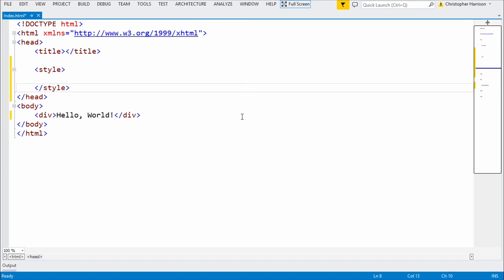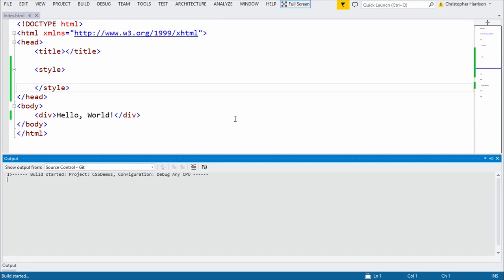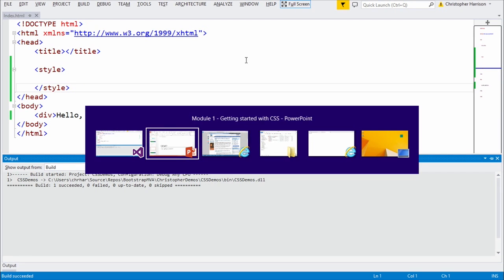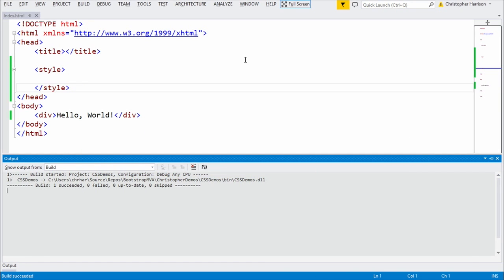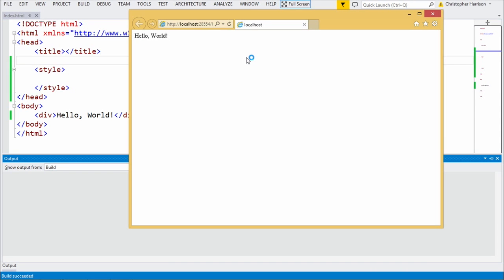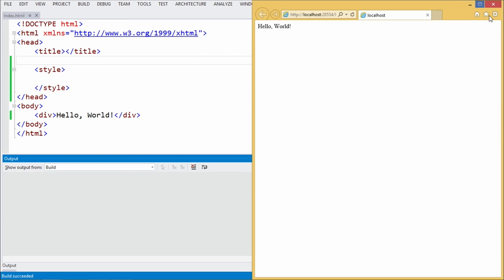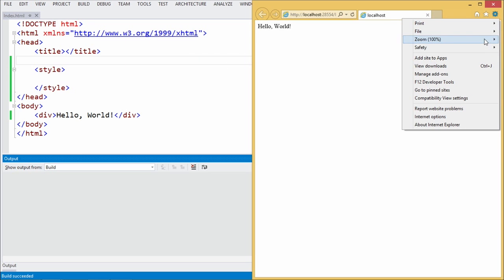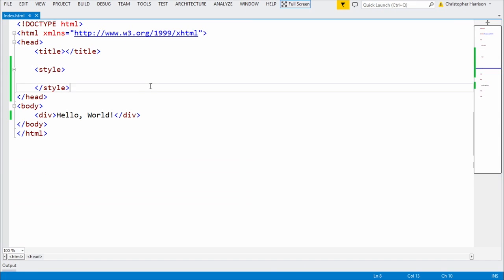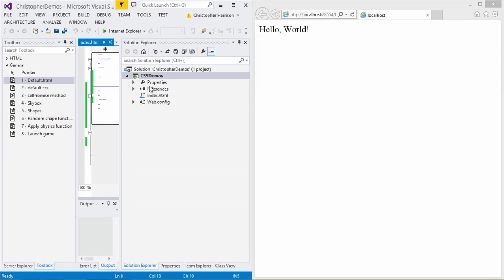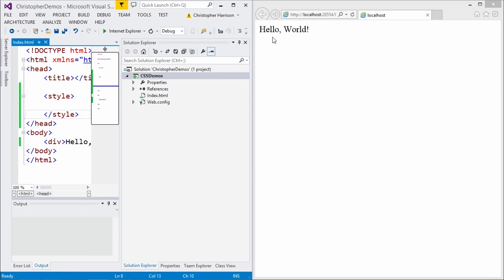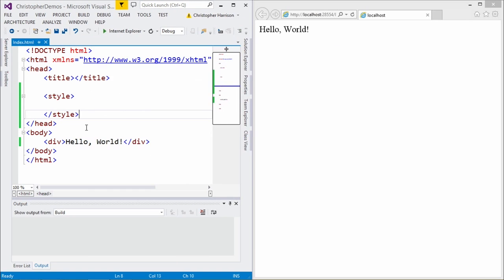All right. And now, Control F5. And I'm just going to use the snap feature here. Where's my browser? Come here. There we go. Okay. And let me also zoom in on that real quick. All right. And Windows 7 was my idea. There we go. So there's our page over here on that side, and there's our HTML.